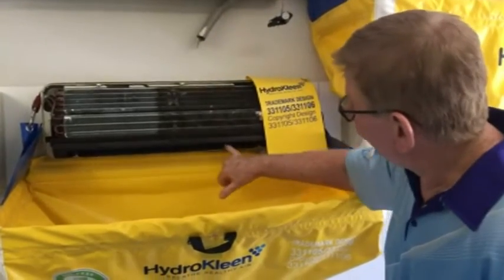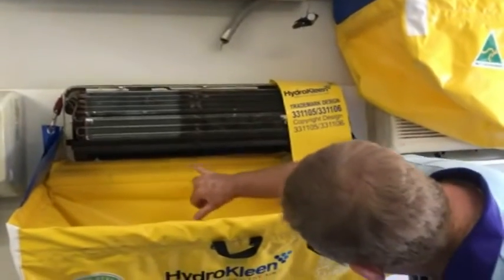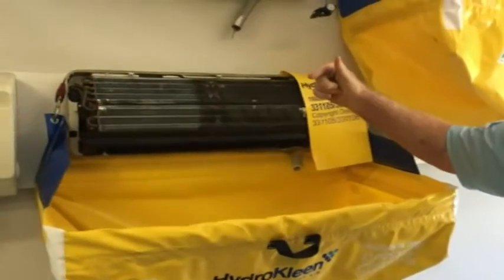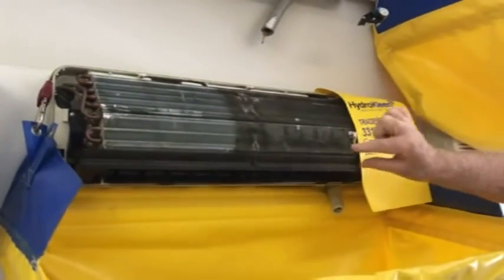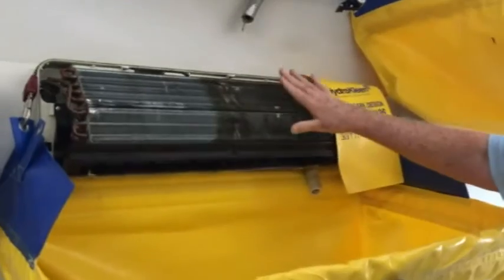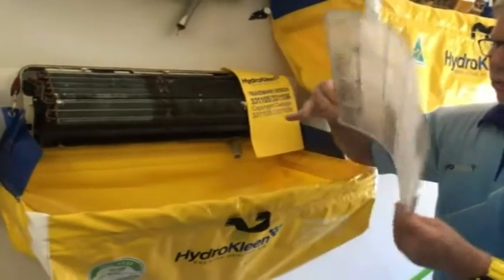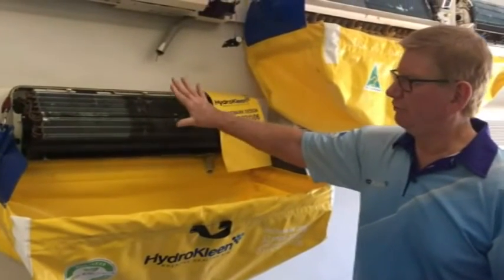And the same with the barrel fan up in here that blows the air out. This one is in fact very mouldy up in here. And the little blades on the barrel fan, of which there are about 400, just get stuff on them, and it stops the air circulating properly from the fan. So it's imperative that you clean this and clean that when you clean these, and you should do this if you use it reasonably regularly over a year.